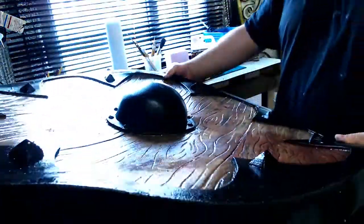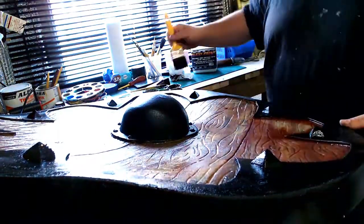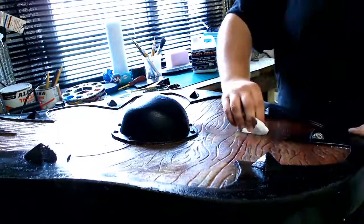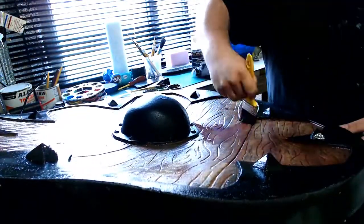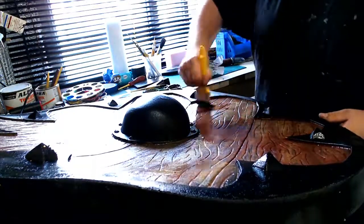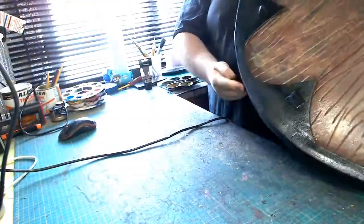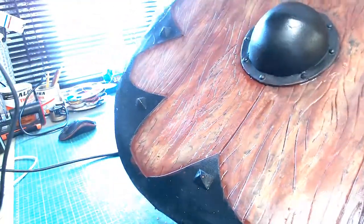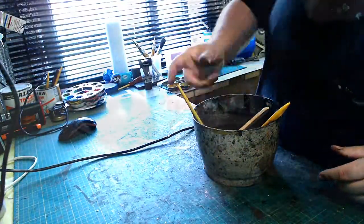It gets into all the nooks and crannies and really highlights those little indents and those details that you've put in. Again, all the way around the edge, it will darken it and make it look as though the metal has been burnt onto the wood. Once you've gone over the whole thing with your wash, it should look now like ancient aged wood. And now it's time to go on to the steel.